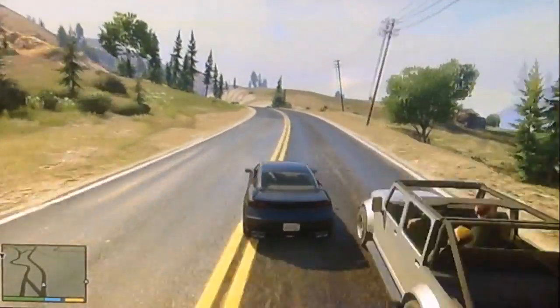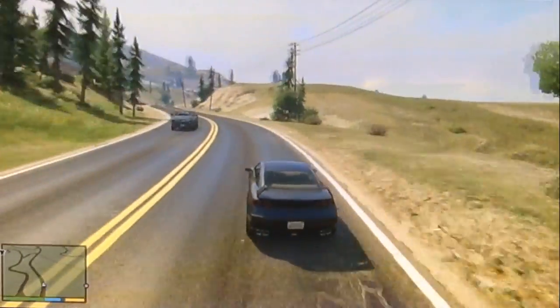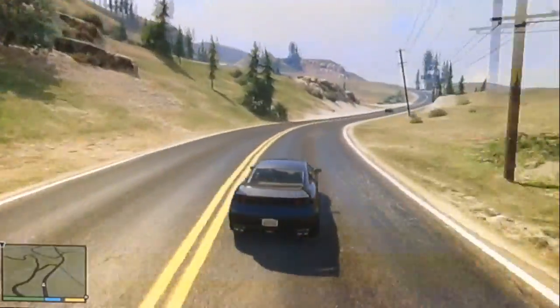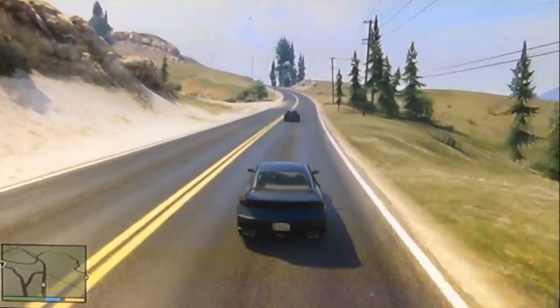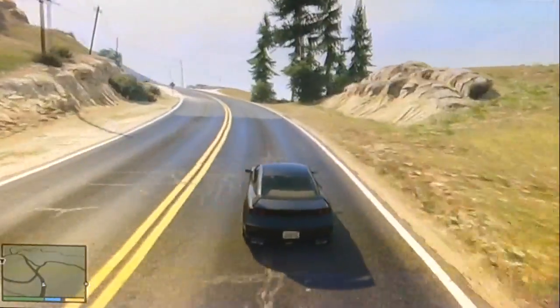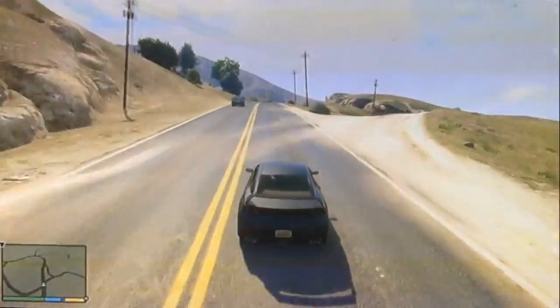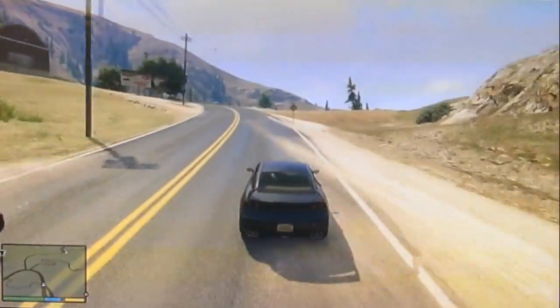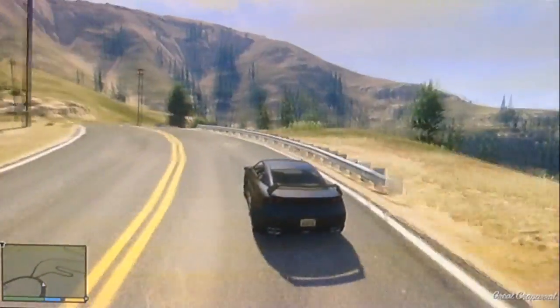This hill is also good to determine the speed of a car. Some cars will actually slow down really badly going up this hill and will crawl up. Even though they seem like a fast car, they'll actually struggle with this hill. This car seems to be doing quite fine. That's that.